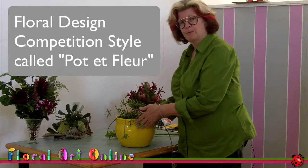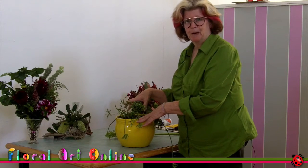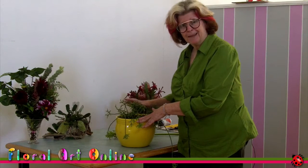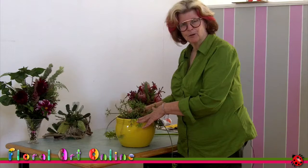Now this is a particular design style. In competition, it's called potted fleur, and it means that you have a pot with something growing in it and you add flowers, so that's the fleur part of it. The foliage that's in the pot has to be in a growing medium, and the flowers have to be in water. They have to be cut flowers. They can't be the flowers from the plant that is actually in the growing medium. So that's on the competition side of things, but you at home could utilise that all the time by adding a little bit of variety to the things that you're looking at.